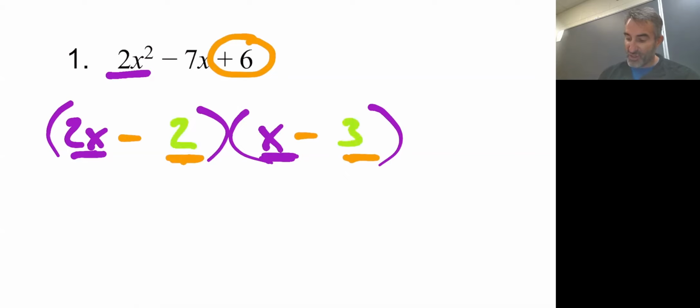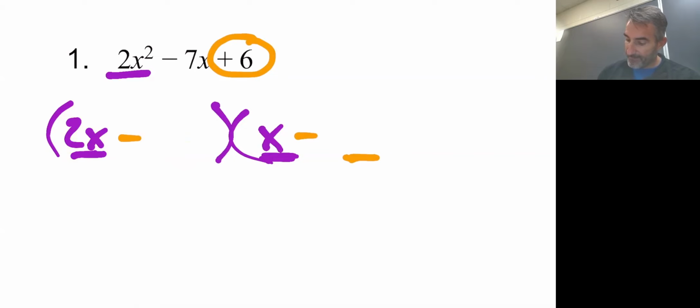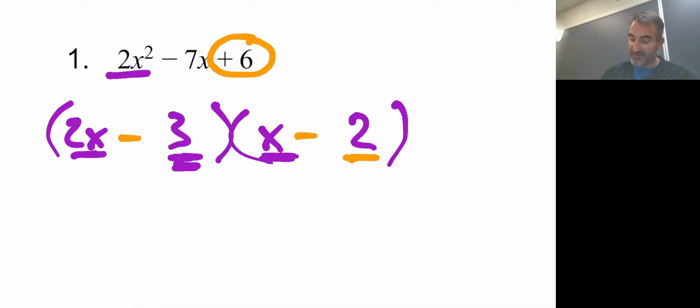Now, if you're good, you see how it's 2x minus 2? That has a greatest common factor. They're both even. They're both 2s. So I call that the greatest common factor rule. The 2 will never go with another 2. So I can't put 2 in this first spot. So I'm gonna put 2 there. I'm gonna put 3 there.